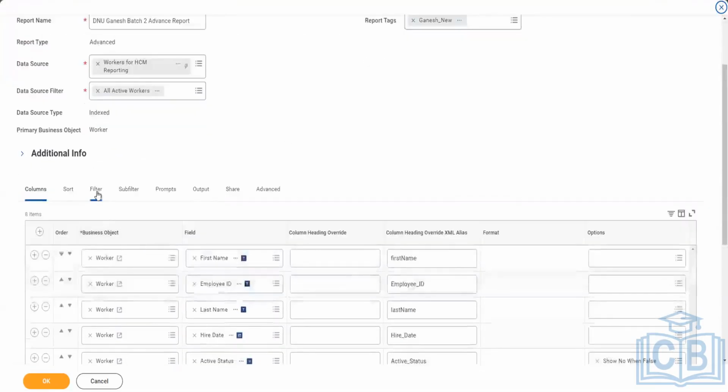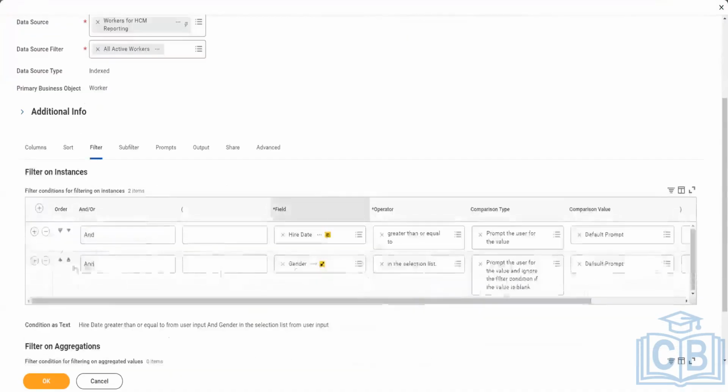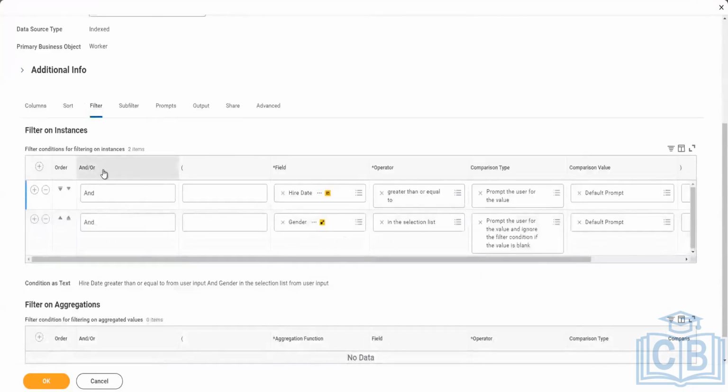Filter is something we discussed. I think you understood how we can apply a filter. There is one more thing, the last thing which I want to explain here. In the very first row, you can see and or. You should know what and or means here. If you click, you will see and or. And means both of these filters should be satisfied. Or means if I am giving or here, then if any one of the filters is satisfied, it will generate the data. Mostly you will use both and or based on the requirement.